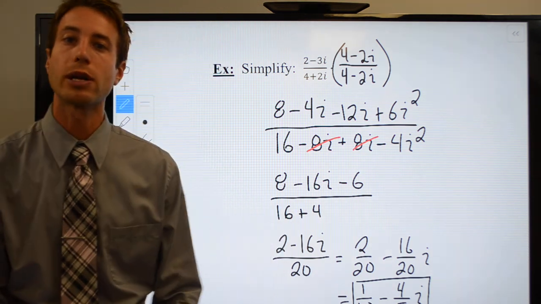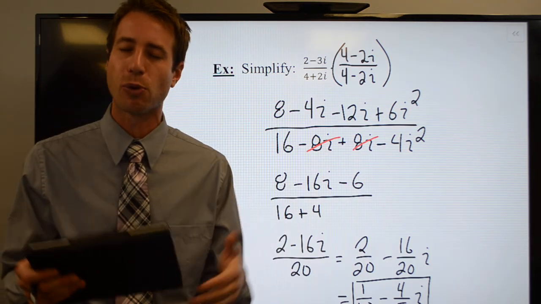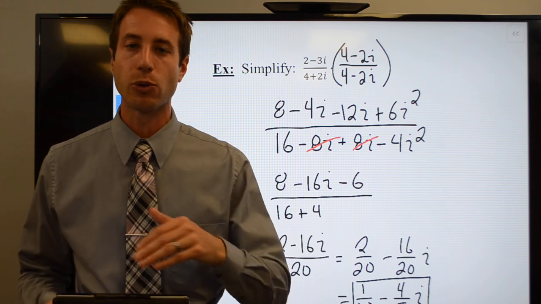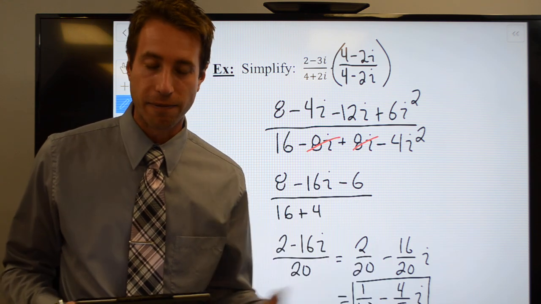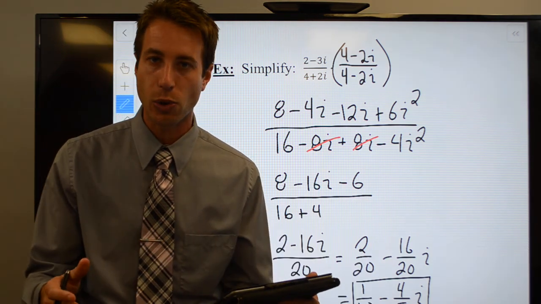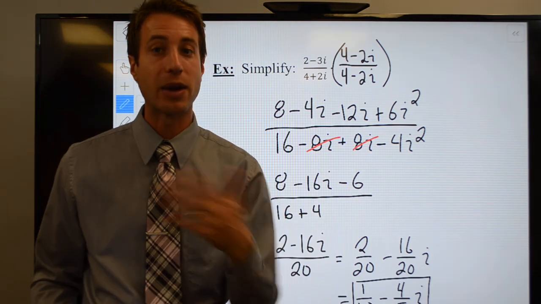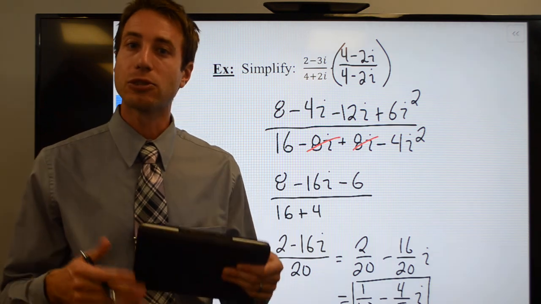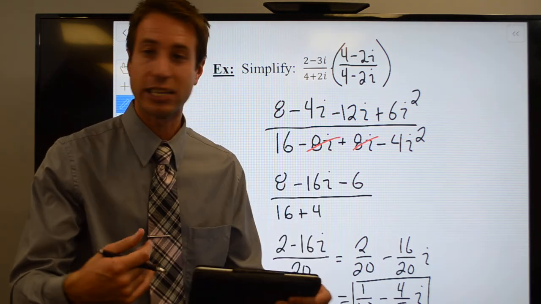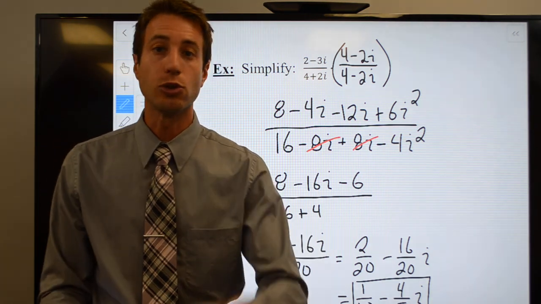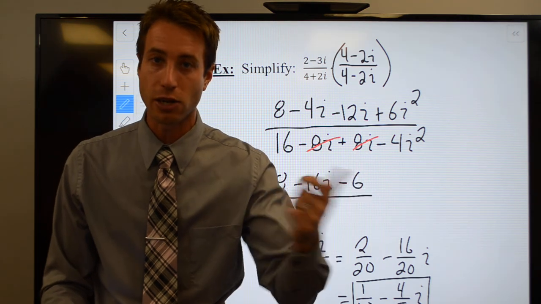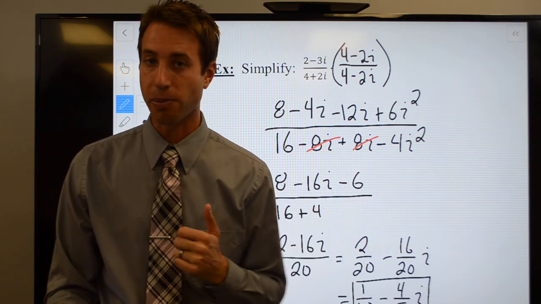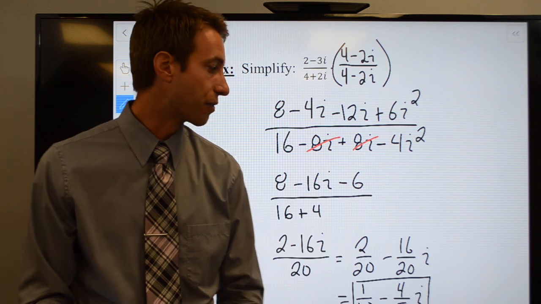Guys, thanks so much for joining me for this set of videos. Hopefully at this point you feel pretty comfortable working with imaginary numbers, both where they come from. No longer is the square root of a negative number undefined, but now we have a definition for it. The square root of a negative one we call i. And then being able to use those complex numbers to do addition, subtraction, multiplication, and division of complex numbers.